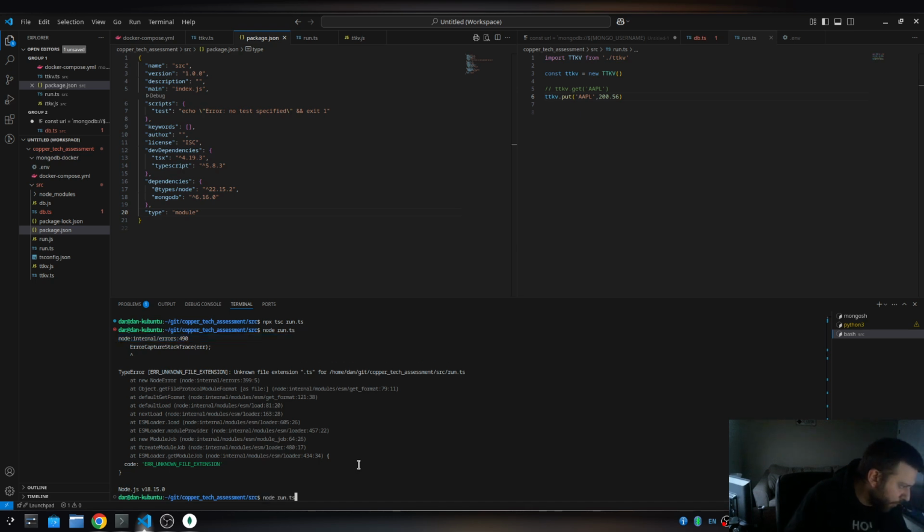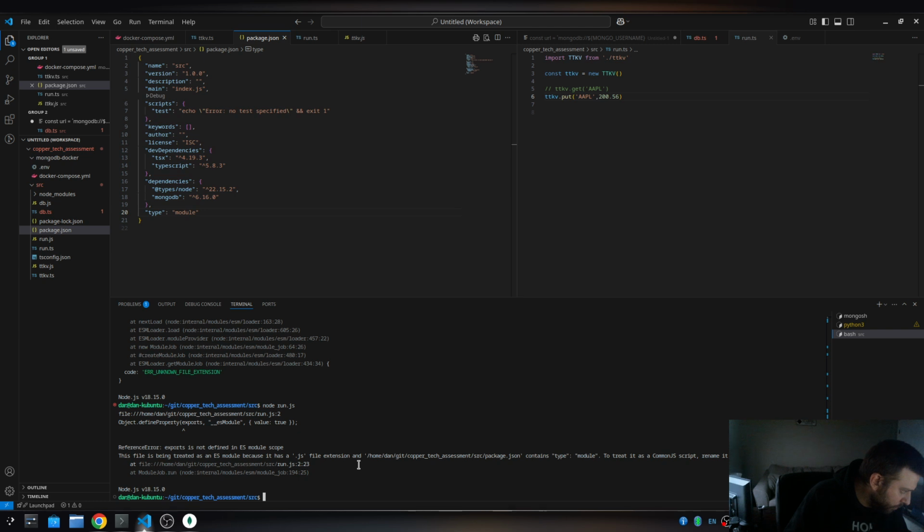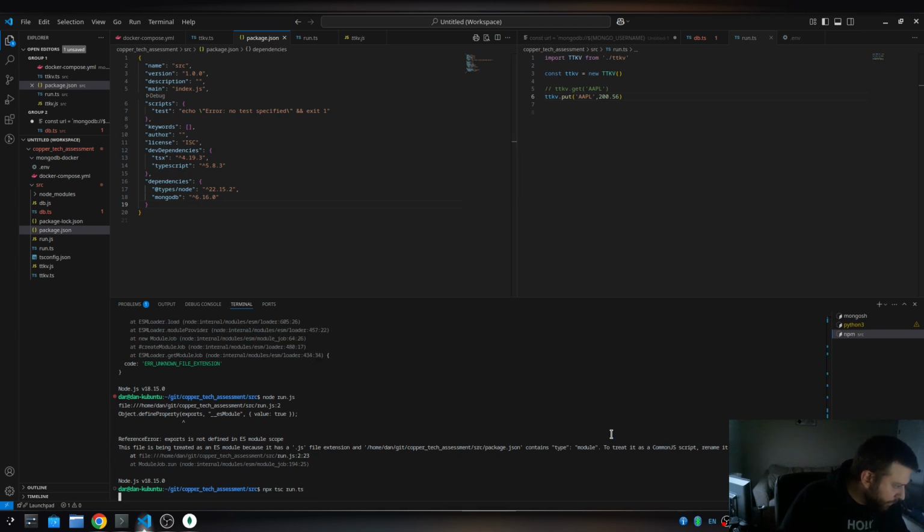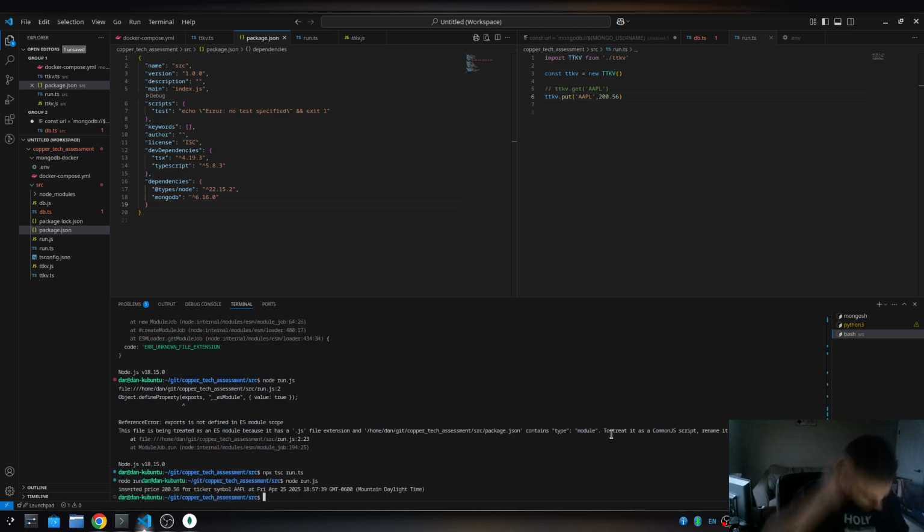Oh, I'm trying to run the TS. Maybe we didn't need that. There, okay. Yeah, we were fine. This is kind of what I don't like about TypeScript, but whatever.